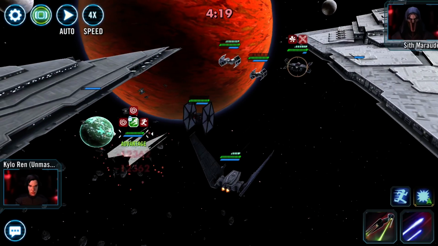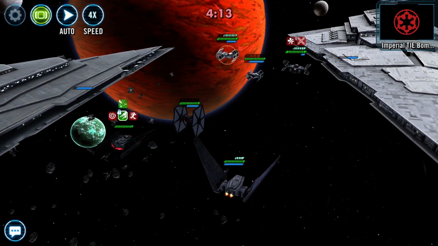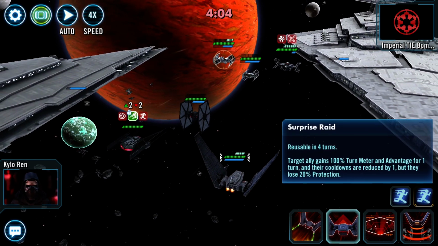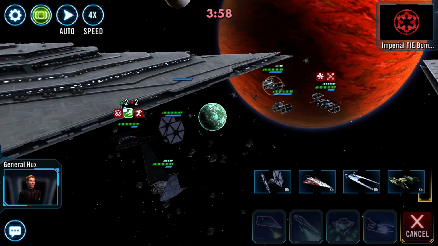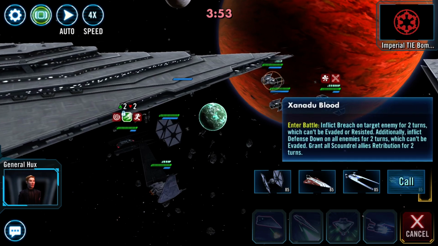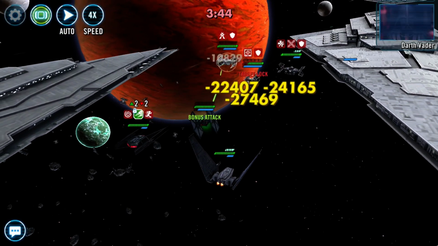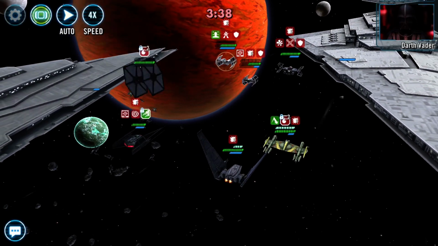As a start, we're going to go back over here and get that. Now we can do this here. Call out this guy. Let's pull out Xanadu Blood, and we're going to get some breach out there. And while I can't get the assist, at least from Silencer, which is preferred, I can at least get some breach out there, which is important. Go ahead and get some AoEs.